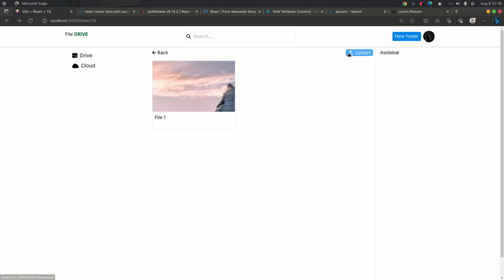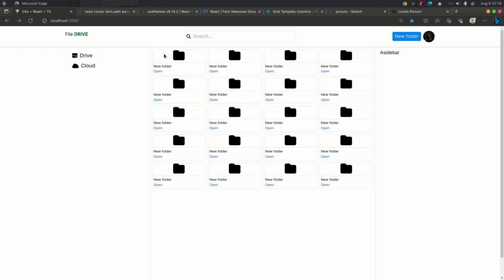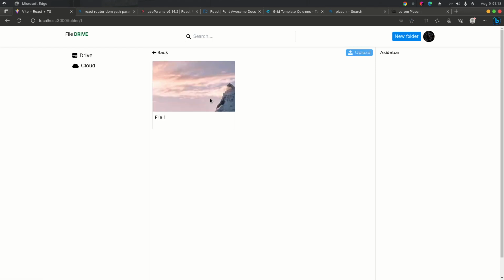So we can navigate back. Let's go forward, upload into that folder. Yep. So I guess this just does it, and we'll just now need to set up how we are going to upload this file.